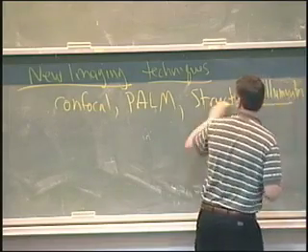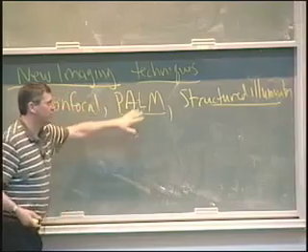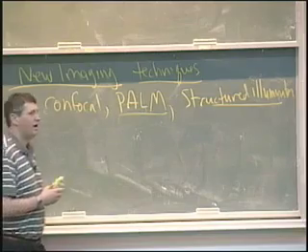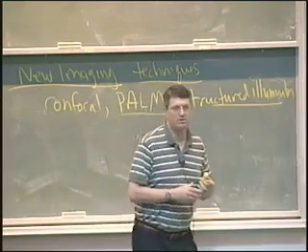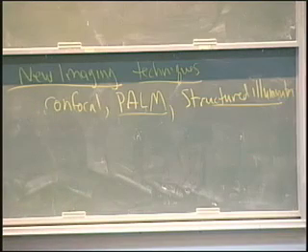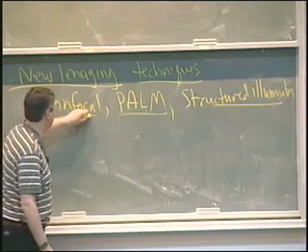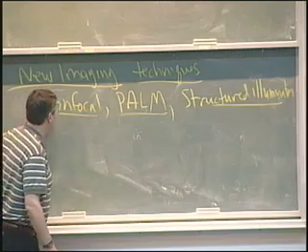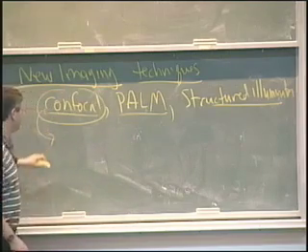Which you may be hearing about in your reading. So PALM and structured illumination are very new techniques that are helping to really push the resolution limit of light microscopy by using both a combination of new types of instrumentation and also new computational methods to analyze the outputs from these imaging approaches. I'll just say a word about confocal microscopy.